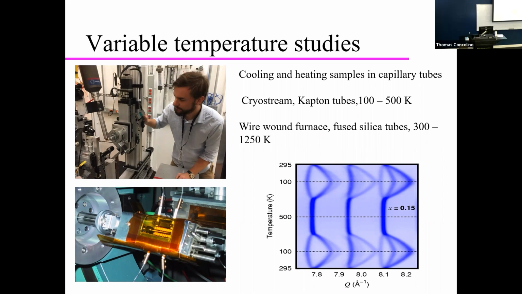Synchrotron experiments are nearly always done with capillaries these days. Nice geometry in the sense that the sample is contained. You don't have to worry usually about moisture or oxygen exposure. But you don't necessarily have super accurate temperature control. This is a furnace that we've used a lot with the synchrotron, rather crude compared to lab-based furnaces. You can see wire-wound heating elements here either side of a capillary containing your sample. And you can collect data very, very fast.